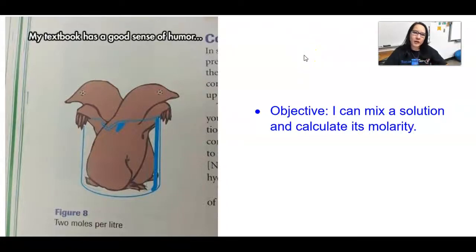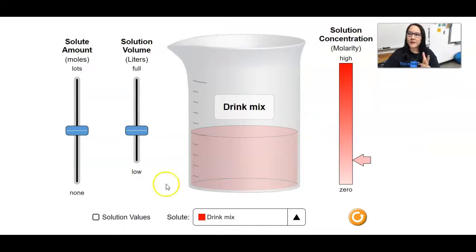Now, let's see. Can you understand how to mix a solution and calculate its concentration in molarity? So this is a PhET simulation having to do with molarity. And I want you to notice here solution concentration, which is in the unit of molarity. So how can we have a high solution concentration?